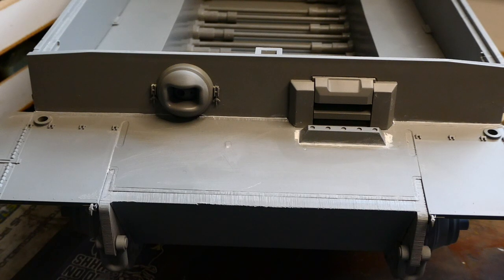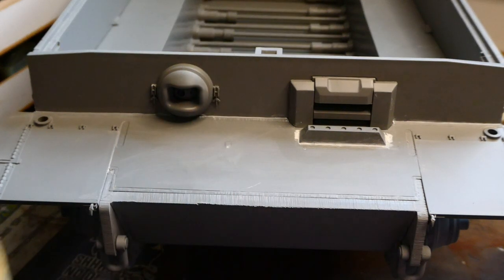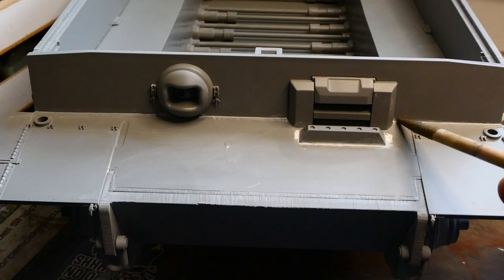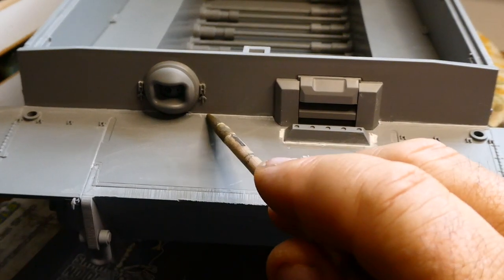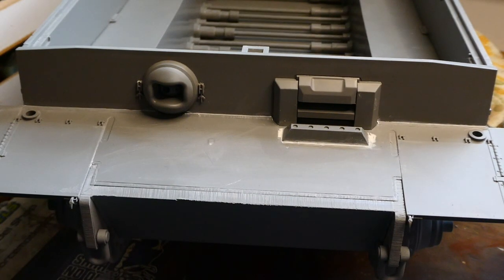So here's the front of the tank. As you can see, this front plate is in two parts, and in mine it was quite badly bowed. I'm guessing that was just the way it had travelled in the box. So when I put this front piece on, there was a tiny little gap around the back of the weld bead, and the gap was getting smaller and smaller this way, until it ended up pretty much nothing on that side.